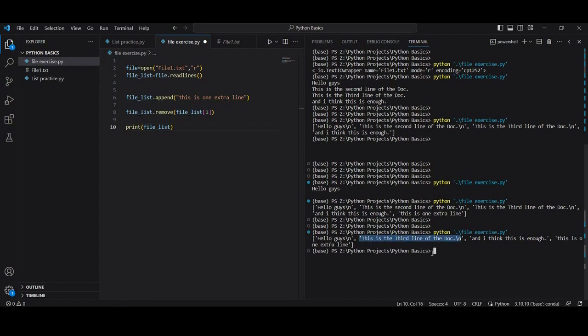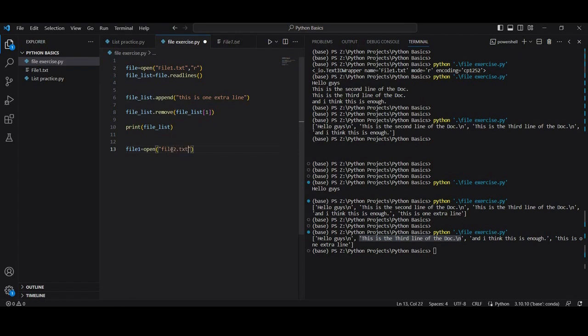And just as a bonus, this is not about list, but what you can do is open another file, let's say file 1 equal to open file2.txt. So this is just a name of a file.